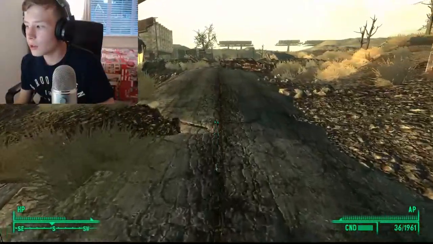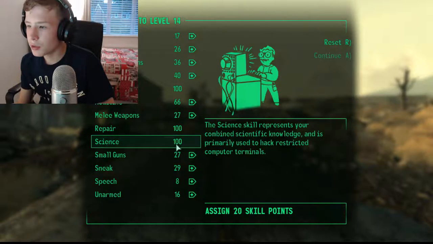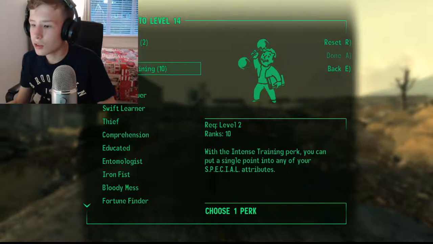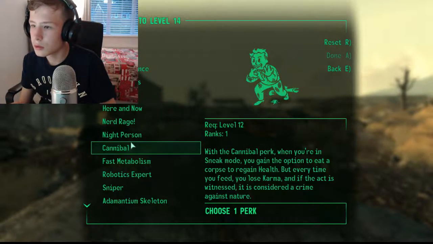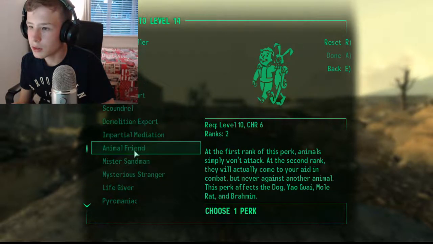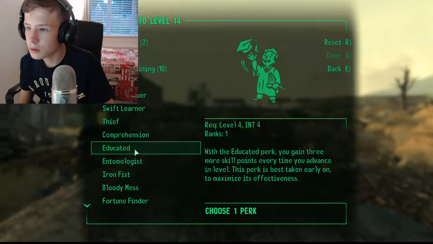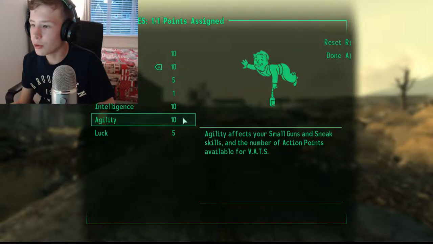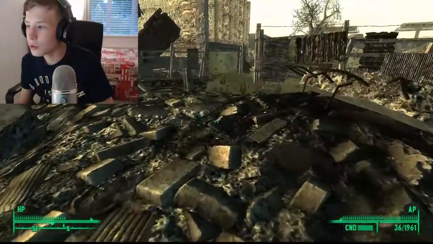Alright, so got 900 XP for that. And we leveled up. So I'm gonna put all 20 of my points on medicine. Let's continue. Did we have Strong Back? No, because I don't remember having Strong Back. Intense Training? Yeah, we'll do Intense Training. Why not? So we'll put 10 on perception, right? So we've maxed out our perception skill. Nice. And where's Skrull? So I think we need to talk to him too. And we completed that quest.